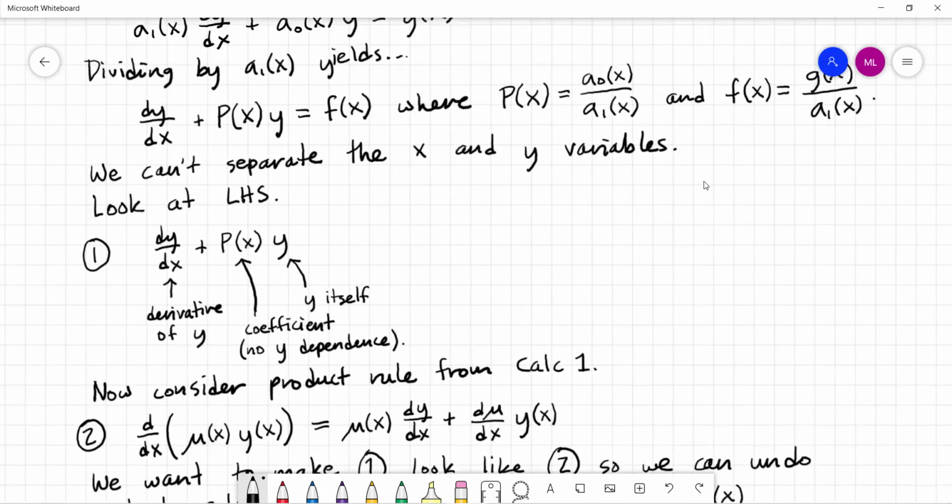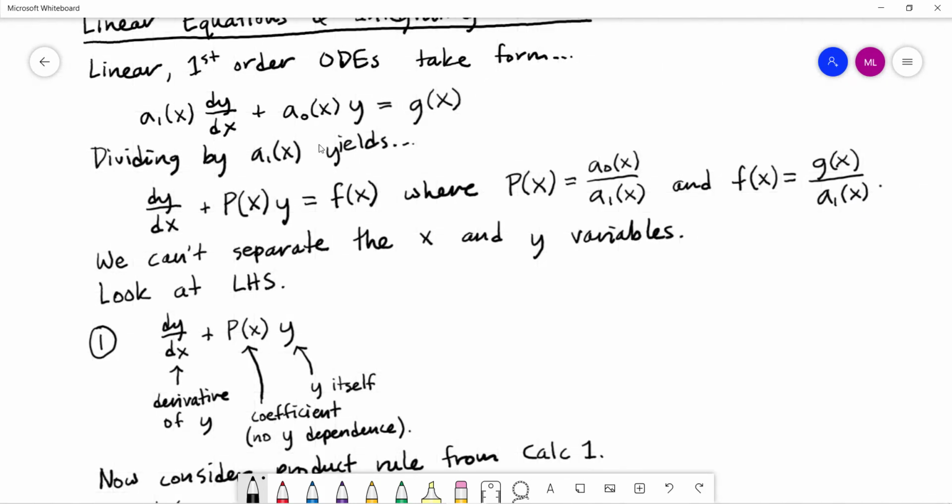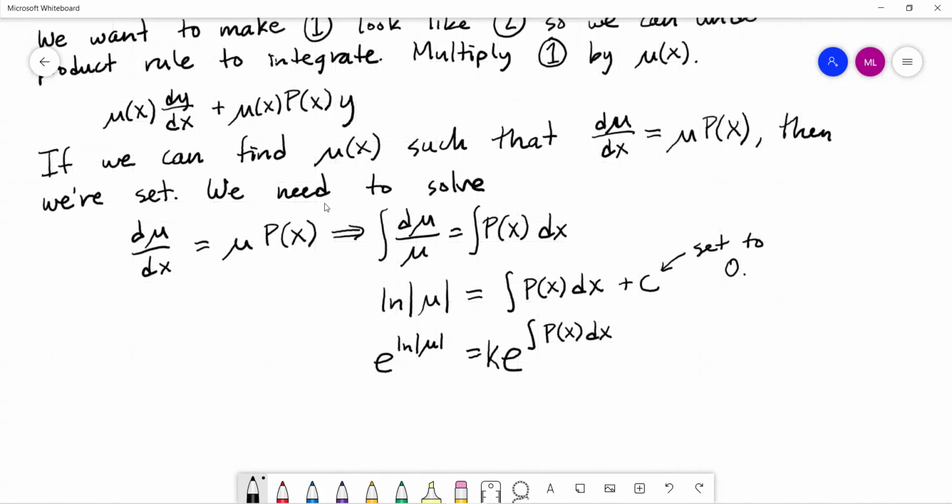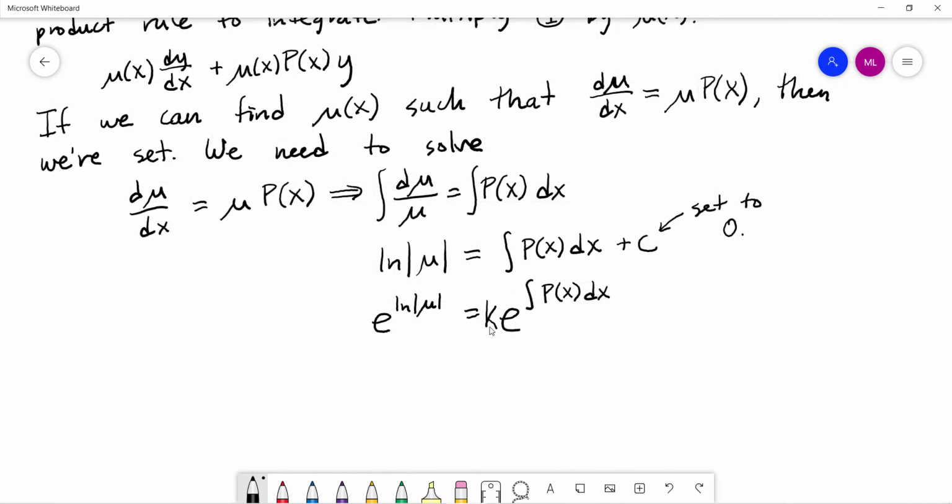Well, that k term would show up here because we multiplied this term by mu. It'd show up here because we multiplied this term by mu, and it would also show up here because we multiplied this term by mu. So I'd have a k here, and a k here. It'd be in all the different parts, and we could just cancel it all the way through. So that's why we don't care about this plus c term. We want this k to be 1. If we set this c equal to 0, that means this k is going to be equal to 1. We can keep it there if we want, but we're just going to wind up canceling it later anyways, so we might as well make our lives easy and just set that constant to 0.